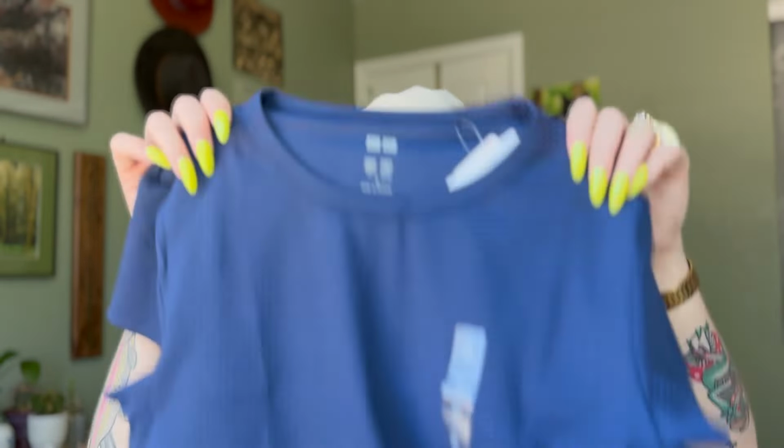And another thing I'm just now noticing is that the seam at the bottom of the t-shirt is glued? Ironed? It's not sewn. How interesting is that? And the sleeves are the same way. Wow. It's like seamless. I mean, obviously it has a seam. They like glued it or used some sort of, I don't even know what they would use to do that, but that's pretty neat. Okay, so the two armholes and the bottom portion of the top do not have sewn seams, and then the neck is a sewn seam.